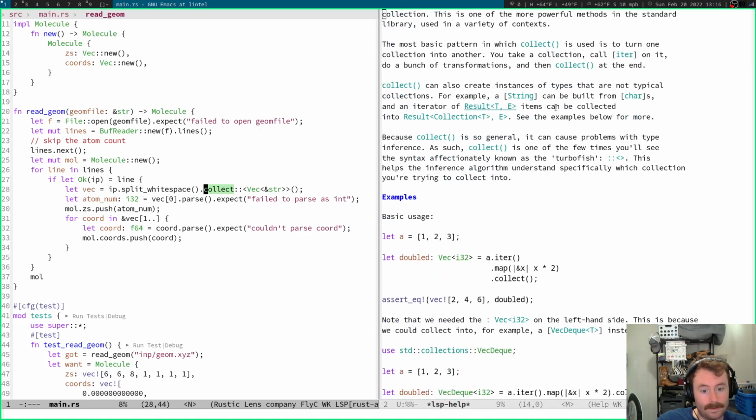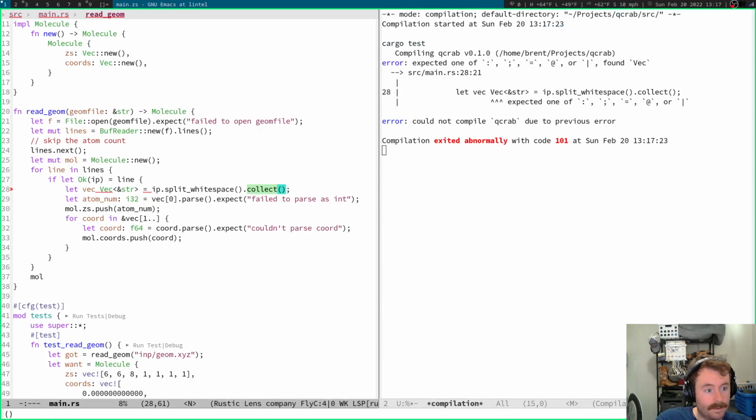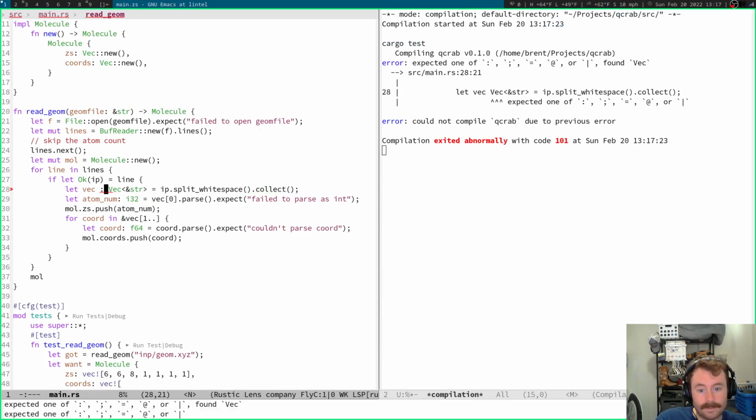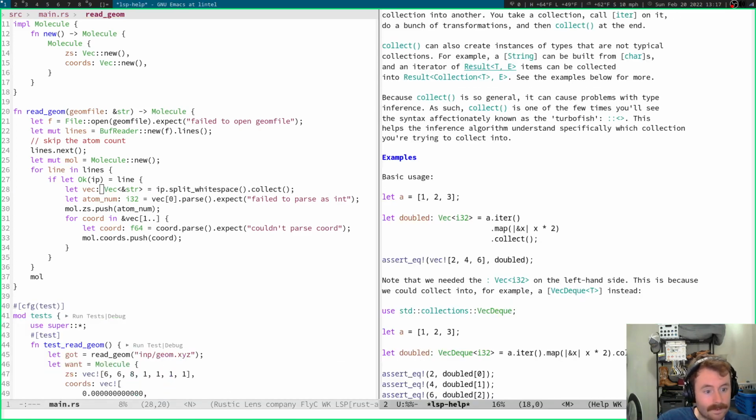Oh. Let's see, maybe I can take this off then. Ooh, it doesn't look happy. Oh, duh. Okay, that makes more sense. Split whitespace dot collect. Okay, failed to parse.